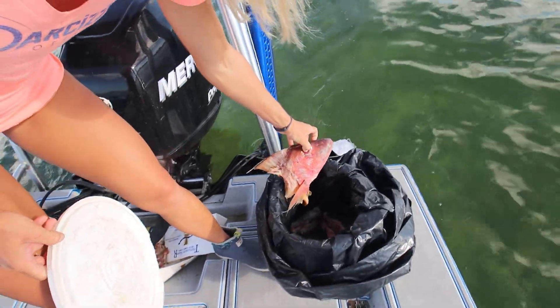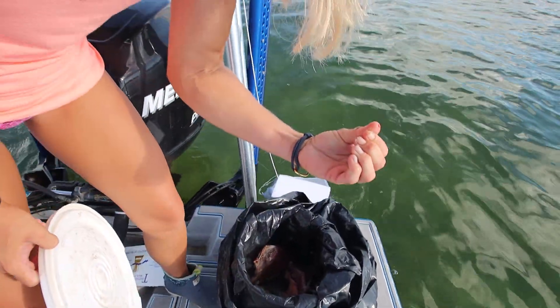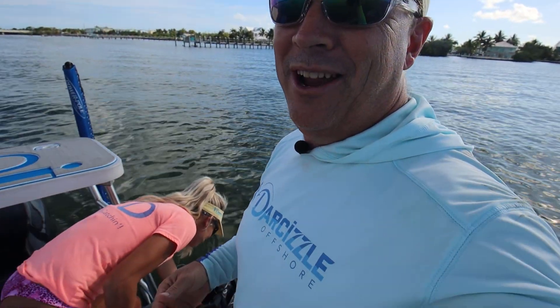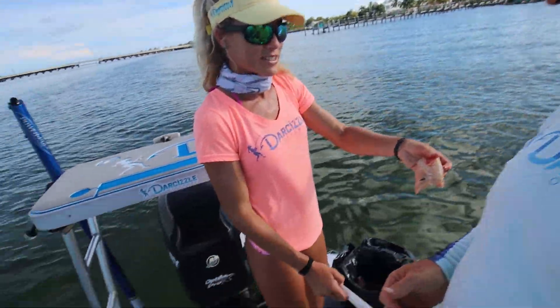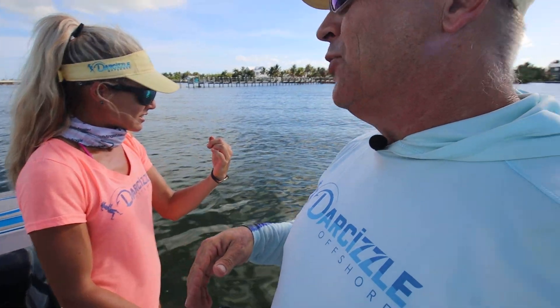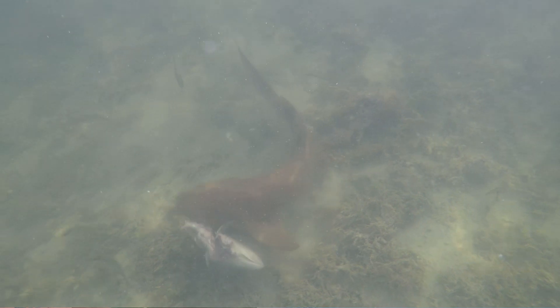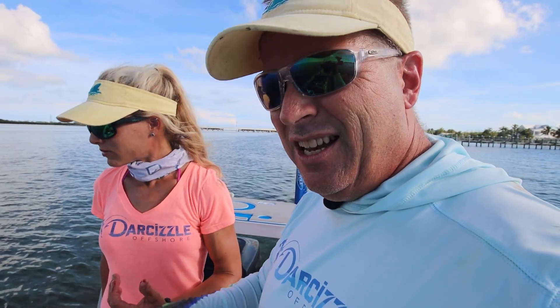Throw a piece out — not a big chopped-up piece. So you can see I'm dealing with like a little teeny baby piece. So it's full of pieces and we're dead baiting, attracting fish to us. You have to sight fish for them to distinguish them from nurse sharks — you're just going to catch nurse sharks if you leave your bait out there. So hopefully we need visibility and they're going to come up and we're going to catch them. We're using a 50-pound leader and 8/0 circle hooks from VMC. Now it's just a waiting game to see how fast they decide to show up in our chum slick or if they decide to come at all. But now you know how to do it in case we strike out.